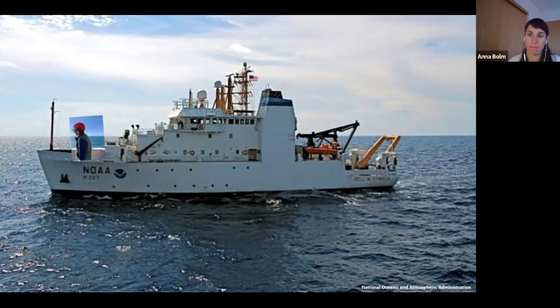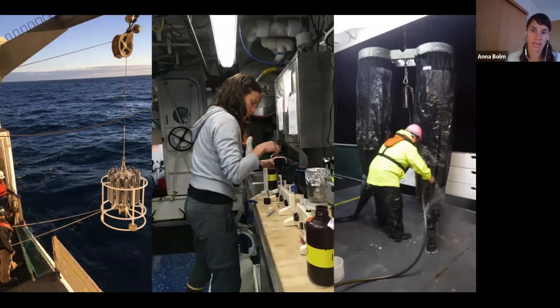I decided to collect zooplankton to answer my questions. The boat is called the Bell M. Shimada, and the map includes all the stations we stopped at as black dots. Having never been to sea before, I had no idea what living on a boat would be like, especially for 10 days, but I was pleasantly surprised. The science team was split into day and night shifts working 12 hours, but we really only had to work when we were on a station — just the boat trying to stop at a point in the water. When the boat was stopped, we would collect water samples using an instrument that dropped into the water and filled bottles at different depths, which we filtered for nutrients and water chemistry. We also collected plankton tows for zooplankton using a bongo net.